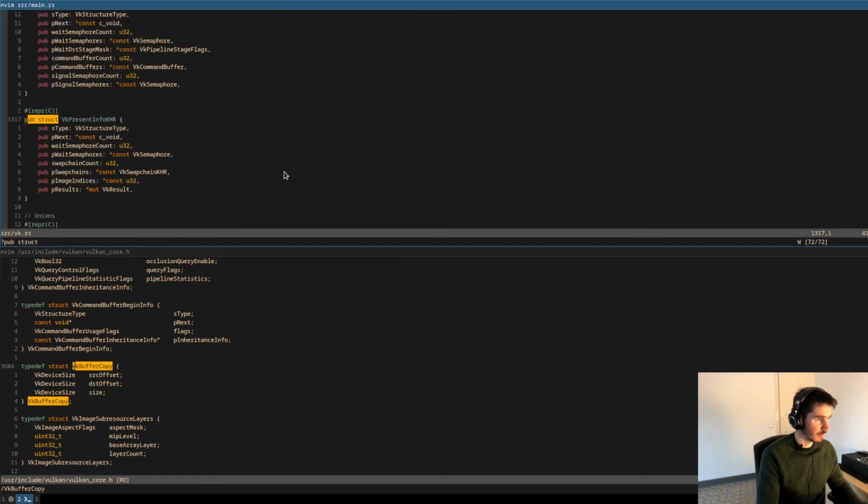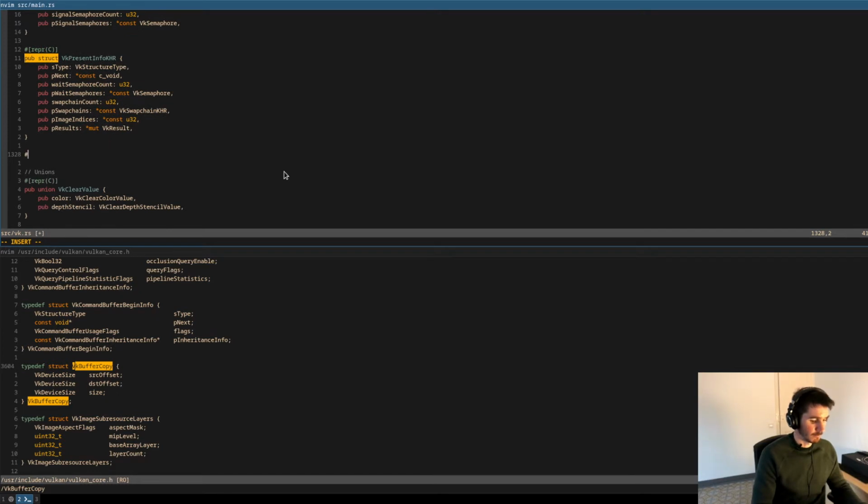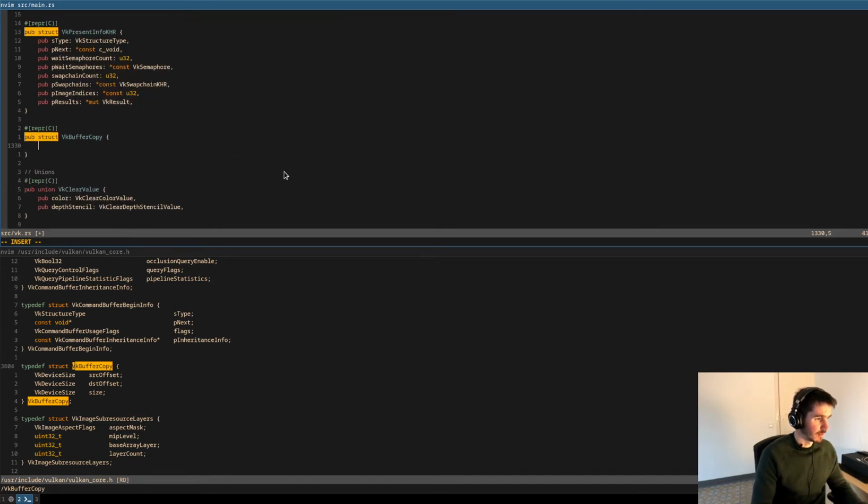Extract, add it in here, abstract VkBufferCopy, takes the source offset. So yeah, this will allow us to specify if we want to copy from the start of the source buffer or if we want to start after a few vertices.